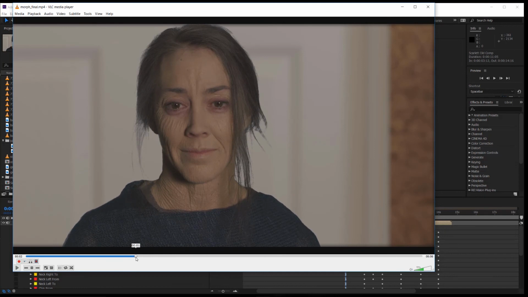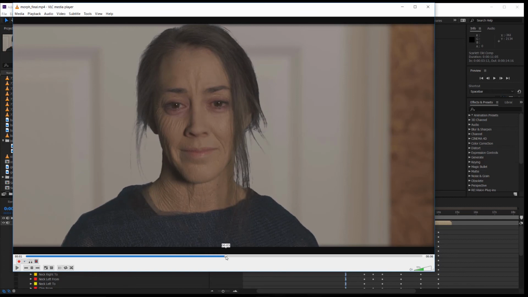I do want to point out a couple of things. You can see right here that there's something weird happening with her shirt. And that was a result of her wearing her shirt a little bit differently, with a different neckline on the old versus the young shot. So that made it a lot more difficult. That's kind of a lesson learned. The more things that you can keep the same, the easier the morph will be and the more successful it'll be. If you keep the hair the same and you keep her neckline the same and all that kind of stuff, it'll work a little bit more smoothly.